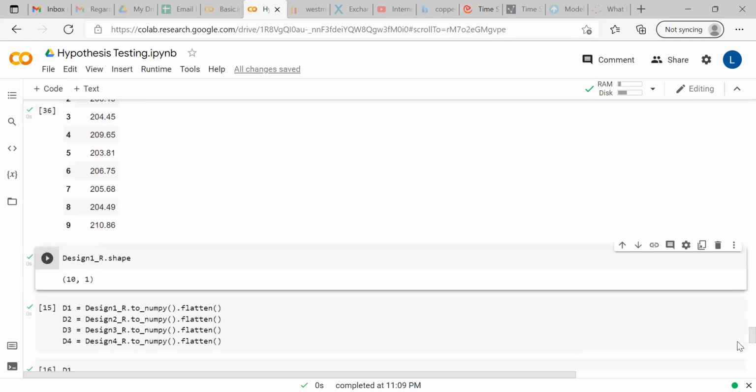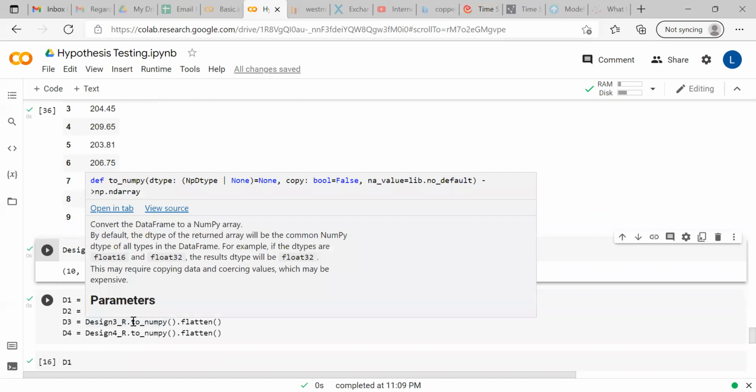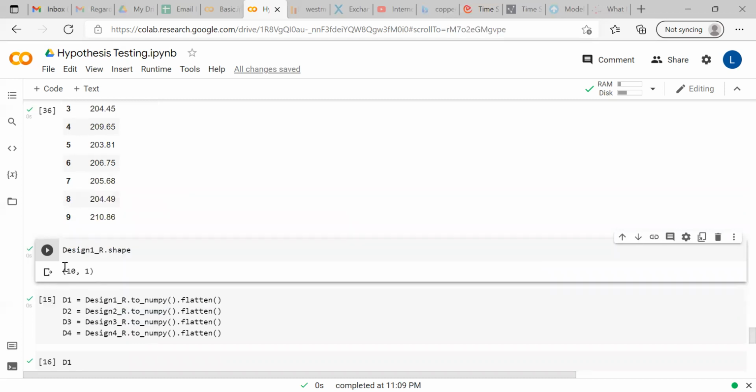Here you can see it is 2-dimensional, which means Levene's test will throw an error. So how to convert this 2-dimensional data frame or matrix to single dimensional? You can flatten it.